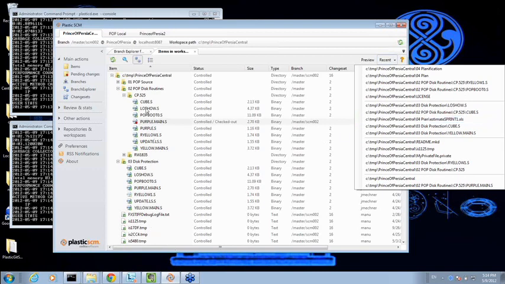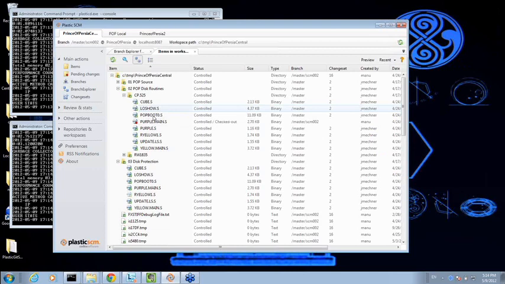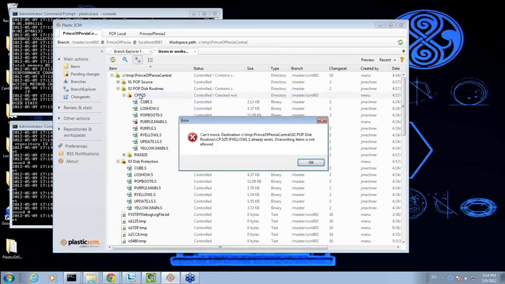Let me paste this other item. Let me try it because maybe we are having some troubles with the keyboard. It's not Control P. Let me try Control V. Yes, it's Control V.